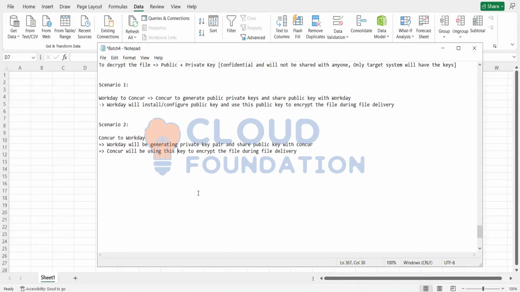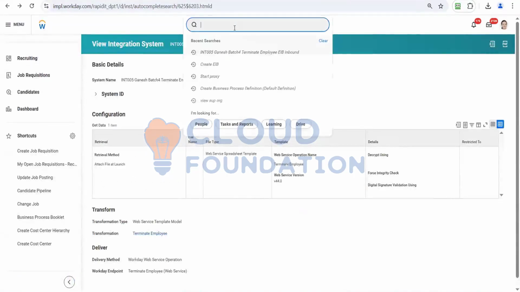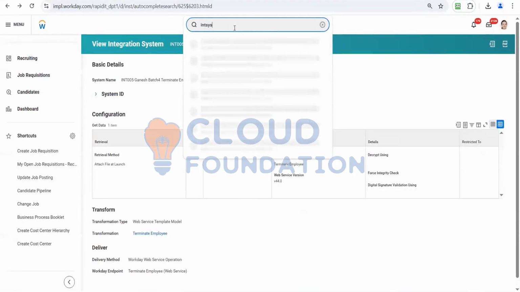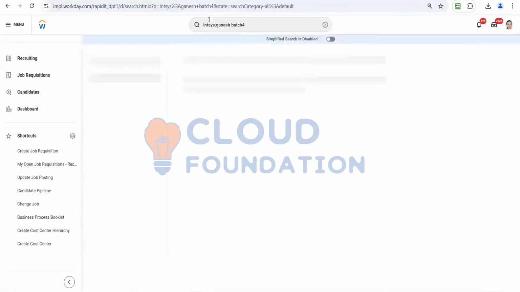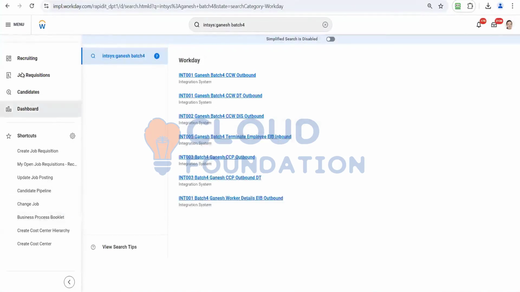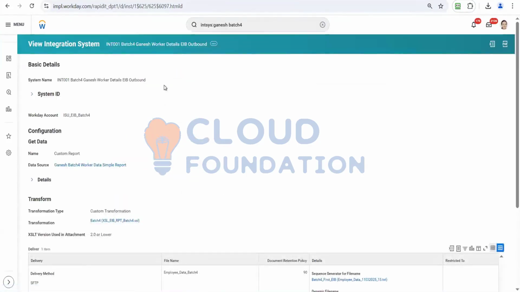Now let's see how the key looks and how we install the keys into Workday and how we configure them during file delivery. I'm showing one of the outbound integrations, let's say INTSY is Ganesh batch 4, EIB outbound. This is an outbound integration.